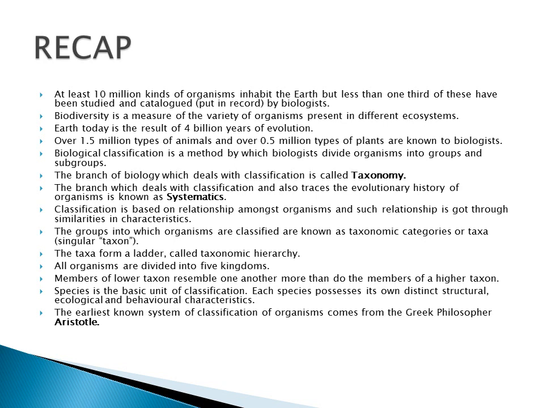Members of a lower taxon resemble one another more than do the members of a higher taxon. And species is the basic unit of classification. Each species possesses its own distinct structural, ecological and behavioral characteristics. The earliest known classification of organisms comes from the Greek philosopher Aristotle, and from then onward different scientists have contributed a lot to the formation of a specific system of classification. And now we have the modern 5 kingdom classification system.